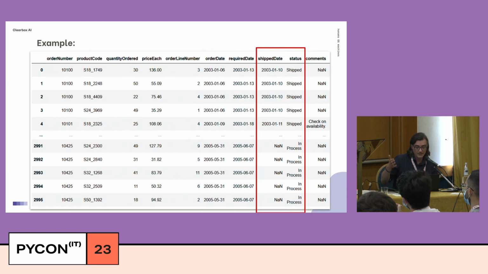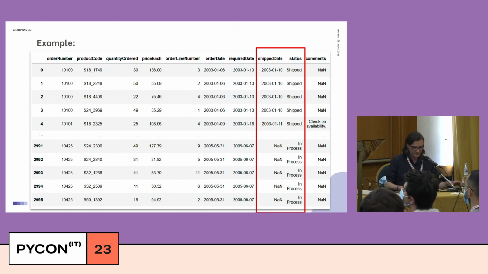Another rule could be about missing fields. Maybe they make sense because, for example, in this case, the order is being processed, so that field has not yet been filled. So it's acceptable to have missing values. In other situations, missing values are a problem. But in this one, if we identify this rule and we write it down, we can measure data quality from this point of view.